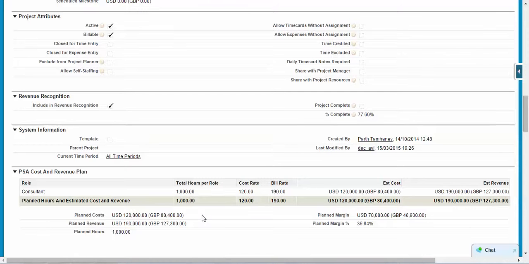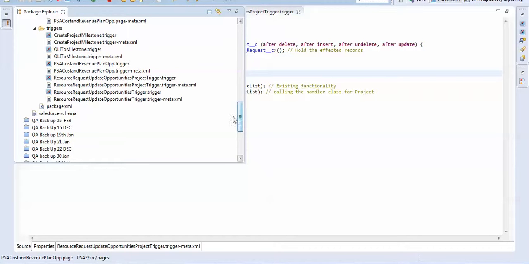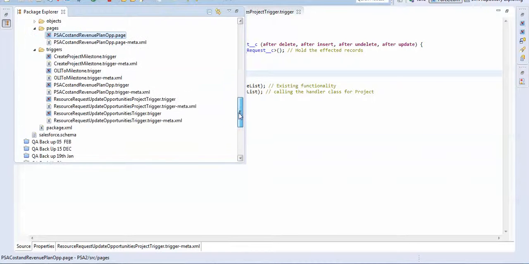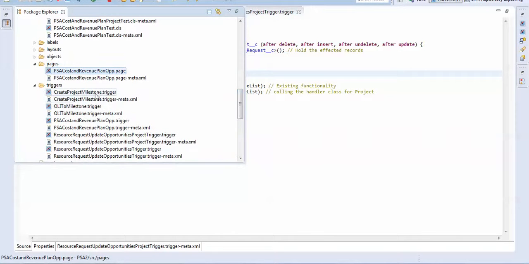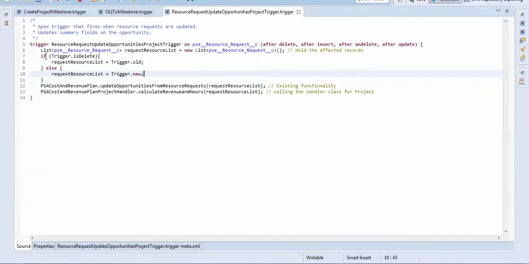If I go to the trigger here, we have written many triggers. If I open this trigger, this is an existing trigger on the resource request, which updates the opportunity as well as the project. These are the existing code.